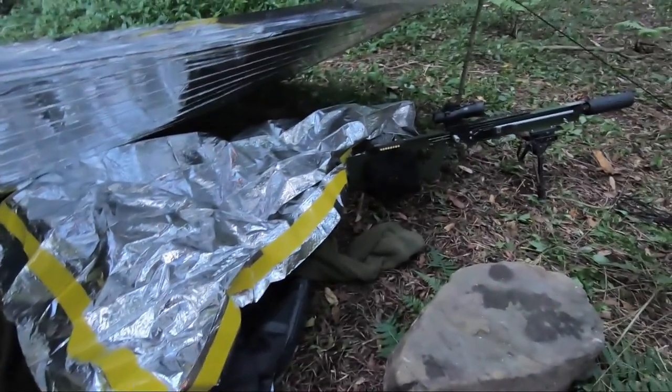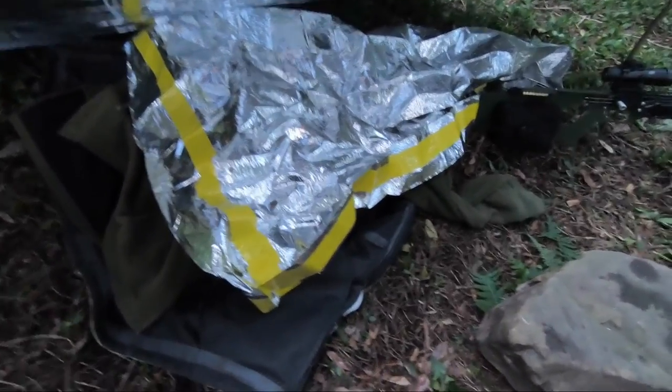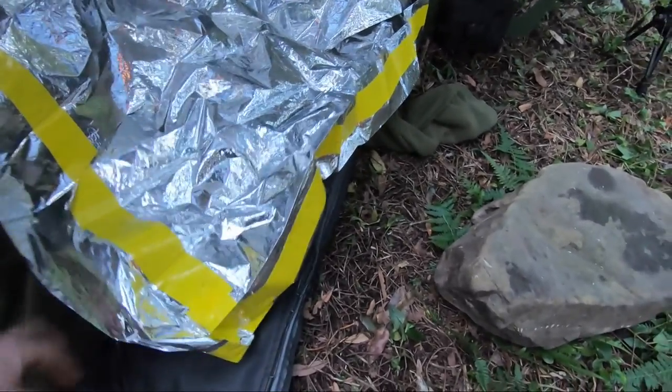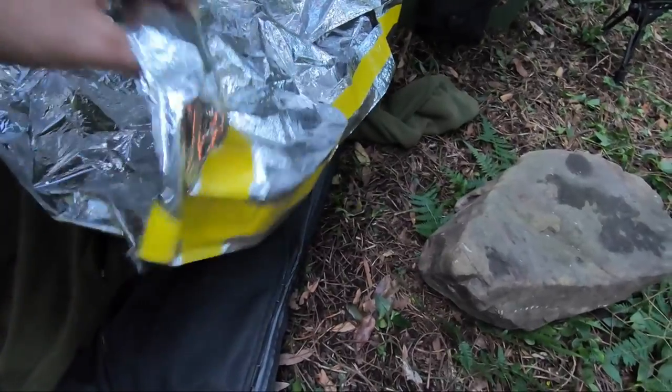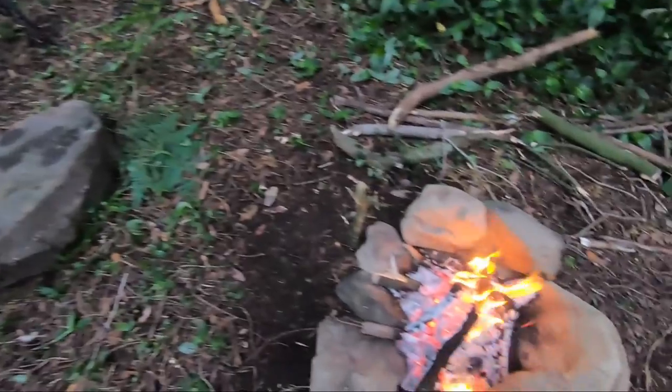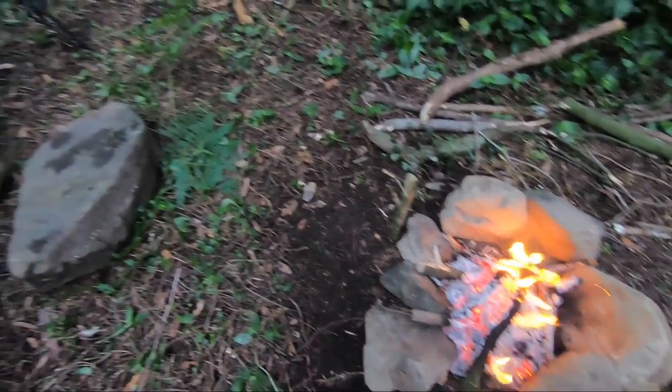Okay, it's starting to get dark, so while I wait for my fire to burn down, I'll set up my sleeping area. Same as before, I've got rain jacket on the ground, bush shoot under that, and survival sleeping bag that I can crawl into. And fire's just about burned down, ready to cook on. So let's go see how the boys are doing.